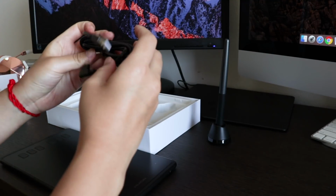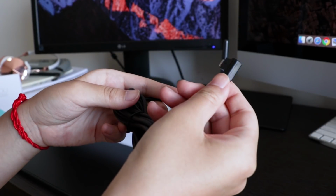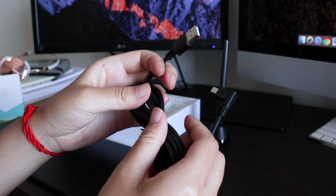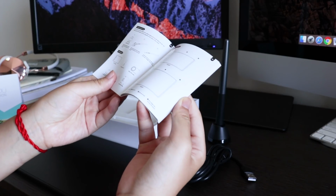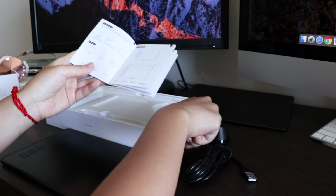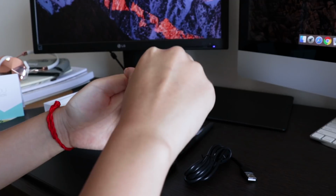And finally, we have a connection cord. You have this side which connects to the actual tablet itself, and then of course this will connect to whichever computer you're using. And here we have a little instruction guide that will go through all the basics. Oh, it looks like over here that the holder actually has pen nibs in it. Oh, it has pen nibs.